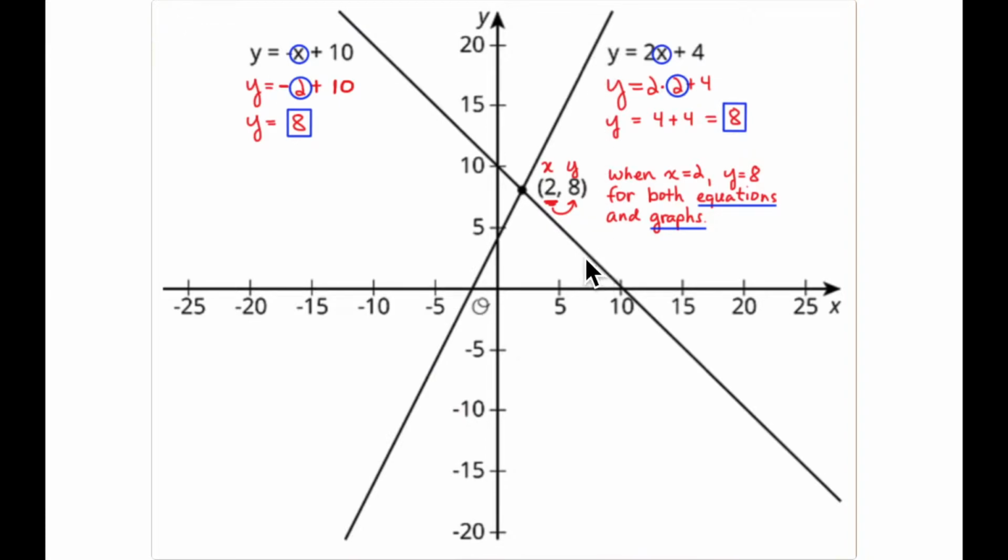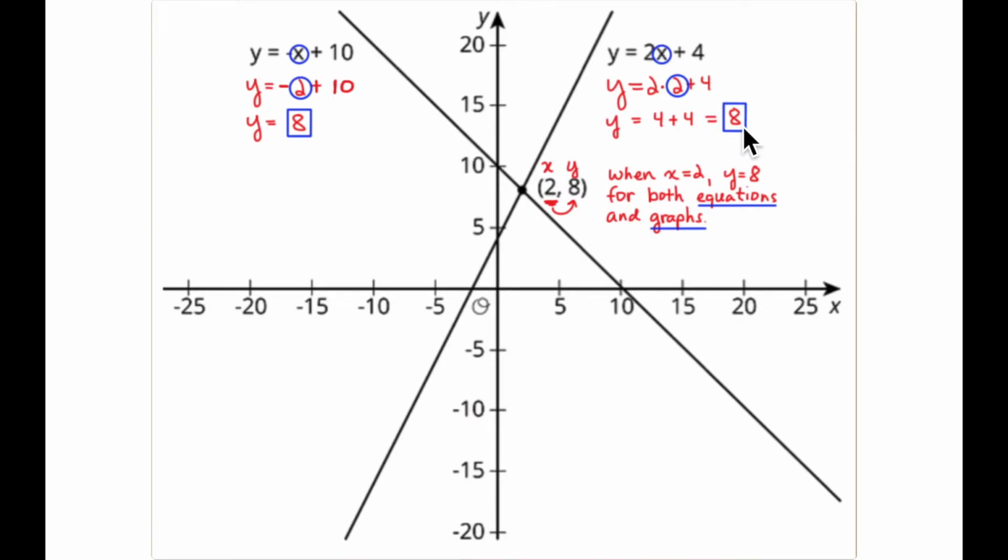But if I choose a different value for y, let's say out here around 2, then x is going to be different. X is going to be way down here. Actually, x is going to be negative for this equation and graph, and x is going to be positive, way over here, for this equation and graph. There is only a single point where if I choose a value for x, I'm going to get the same value for y. Or if I choose a value for y, I'm going to get the same value for x. And that is at this point of intersection.